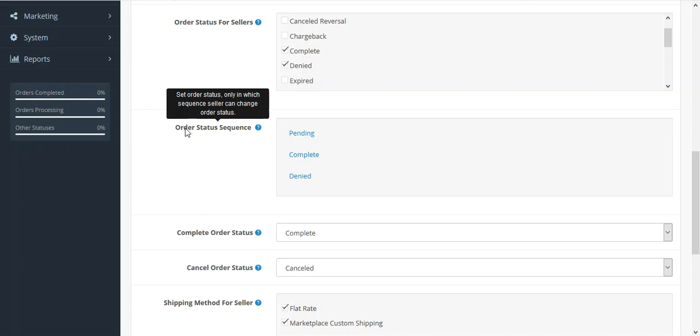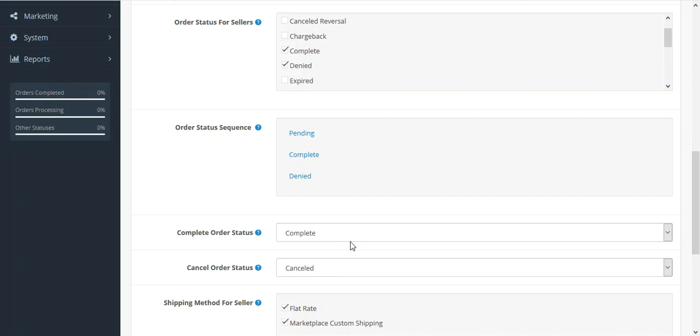For example, we have set it as pending, then complete and denied. So the sellers can first go for the pending, then the complete, and then the denied. It depends upon what kind of a sequence you have set up here. The same sequence would be available to the sellers under their own account panel for order status sequence.